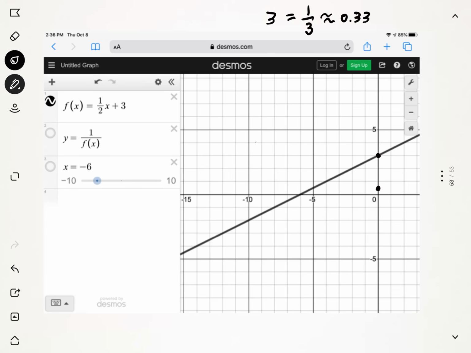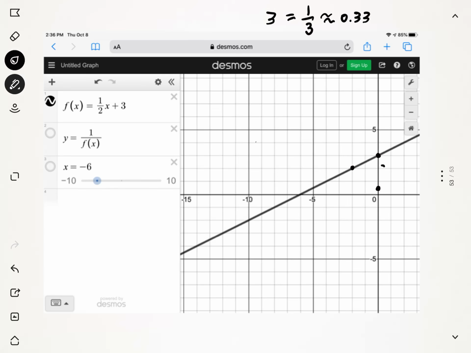So notice when I made my new point that corresponds to that original y-intercept point, what I did was I just reciprocaled the y value and moved vertically to that new y value. I don't consider the x values, and I don't move left or right. I just move up or down. So that's one point on our new graph. We can find some more.